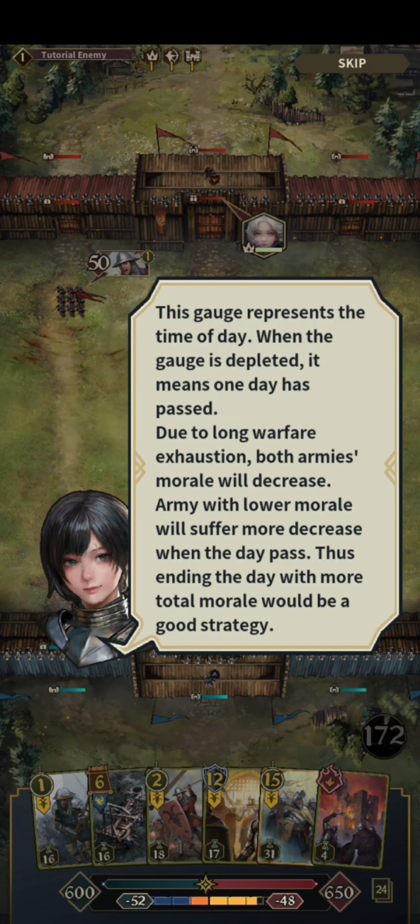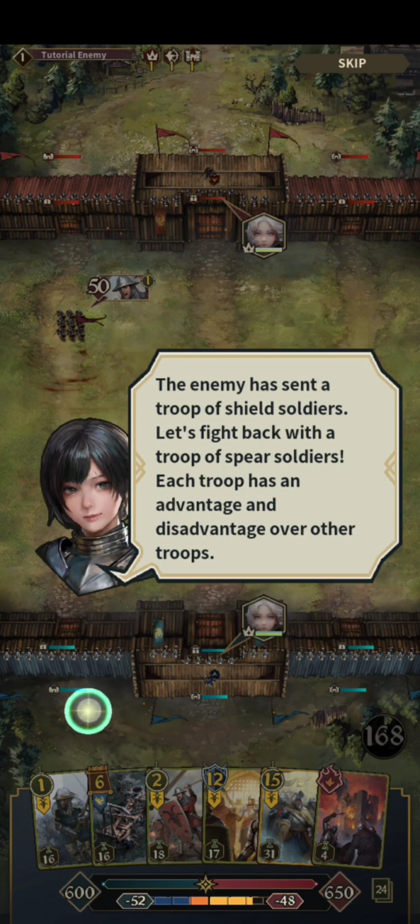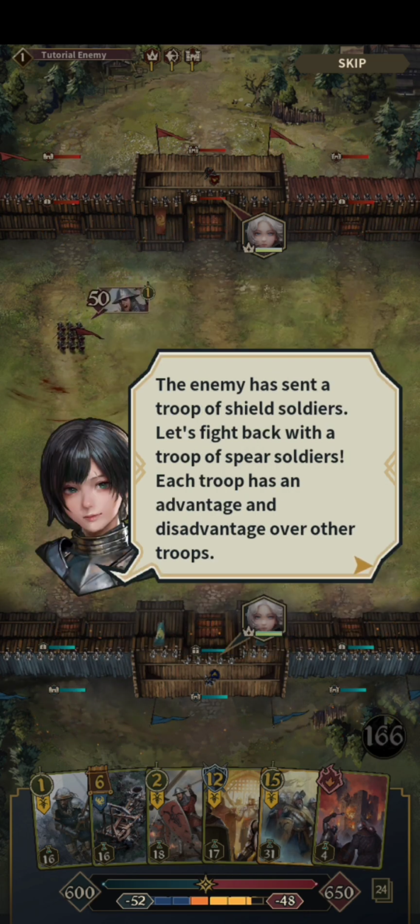This gauge represents the time of day. When the gauge is depleted, the enemy has sent a troop of shield soldiers. Let's fight back with a troop of spear soldiers.